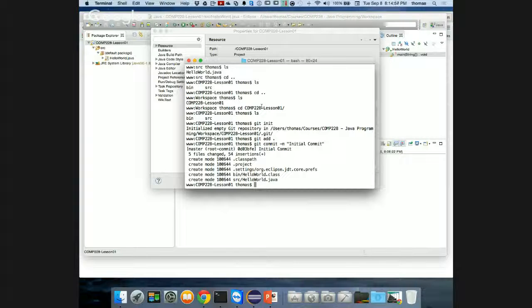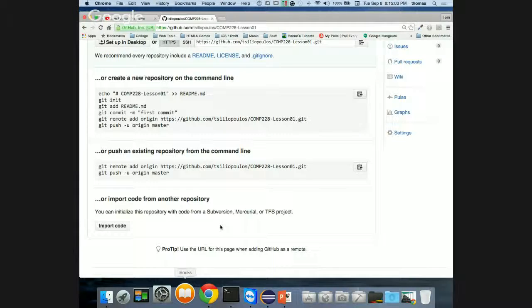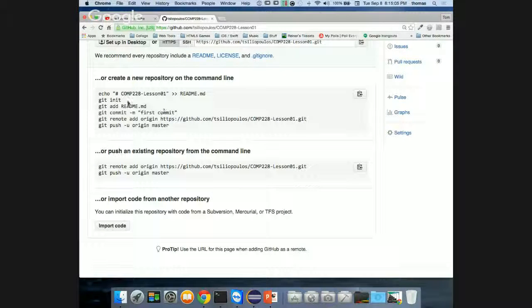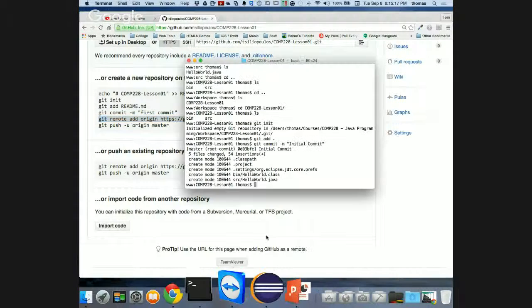Okay, here's all the stuff I'm adding in there, right? And now, going back to my Git library, it tells me what to put in there. I've done all this. I didn't add a README yet. I'm not going to add that in right now. But it gives me a couple more commands here. So I'm just going to copy this command, git remote add, because I don't have to type it. It's right there. Go back to my terminal, put it in, press enter.